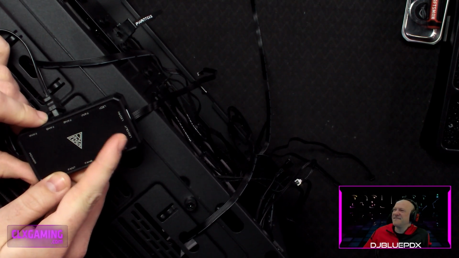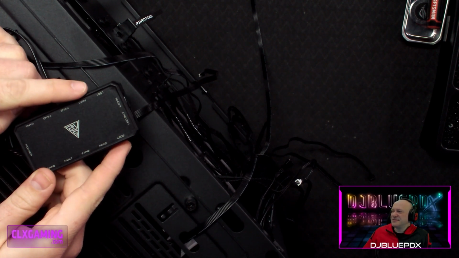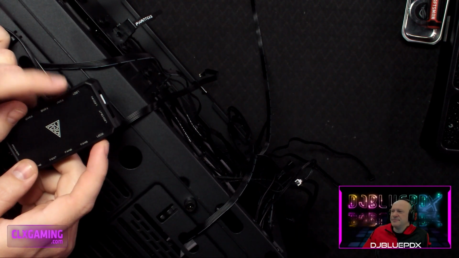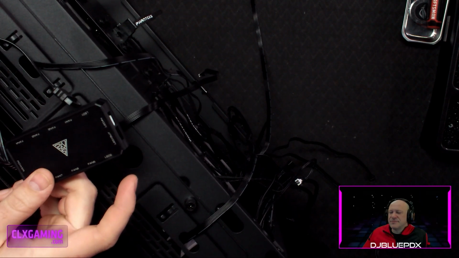That's what these LED in and outs are here. But you can see there's some stuff printed on this. So we've got fan 1 starting here, 2, 3, 4. Then we've got 5, 6, 7, 8 on this side. Now this does have an LED 1 and LED 2. This is for if we had any light strips we were adding, they could plug into this box and then everything would be synced up with the fans.